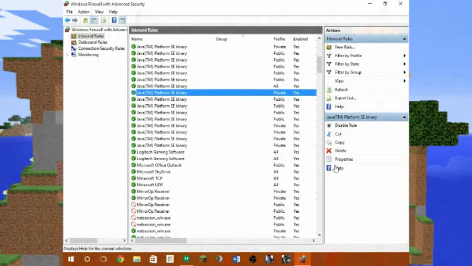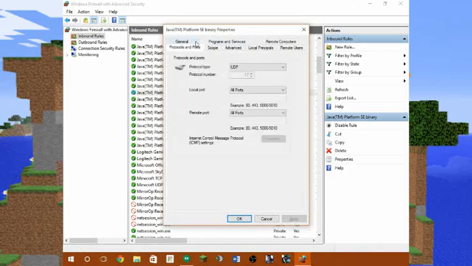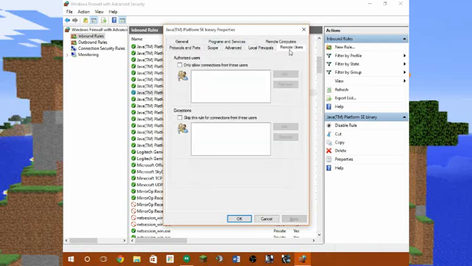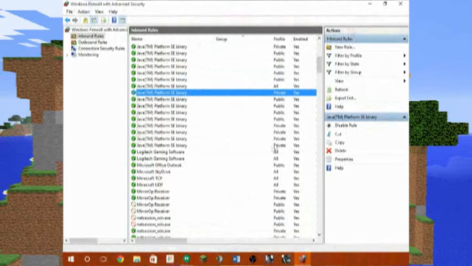you can hit properties, programs, and protocols. You go to local print, this is so hard to find. Okay, so you go to general, and then you click allow the connection and apply. And so you make all these enabled.